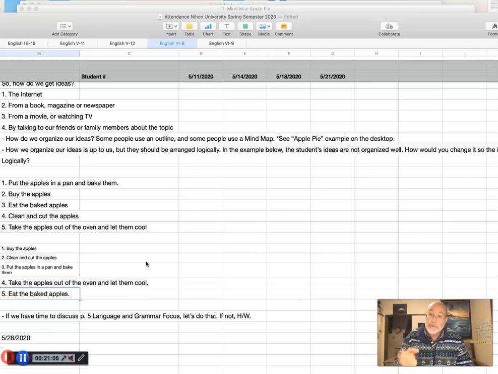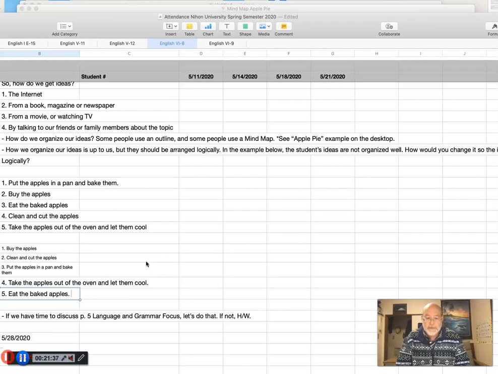And just to review, we'll get our ideas, first of all, from a book or a conversation or the internet. Then we'll organize our ideas. We'll have lots of ideas maybe, and we'll want to include those around the theme or topic. Then we have to organize our ideas into a logical order, and then write about those ideas in our paper.